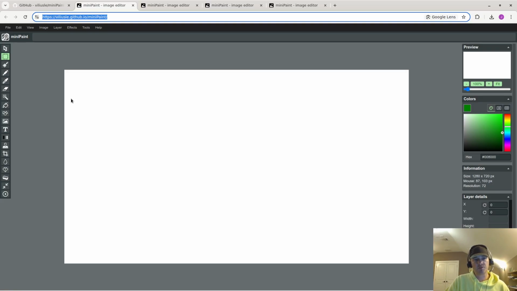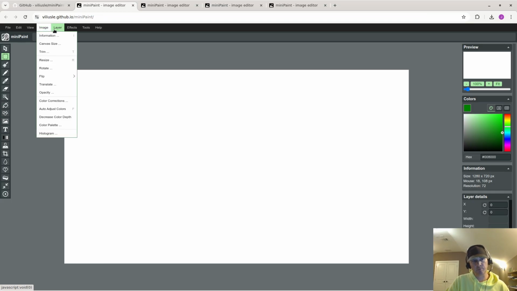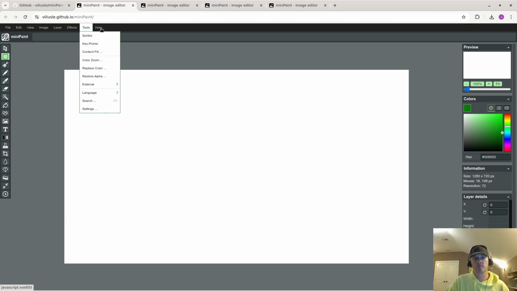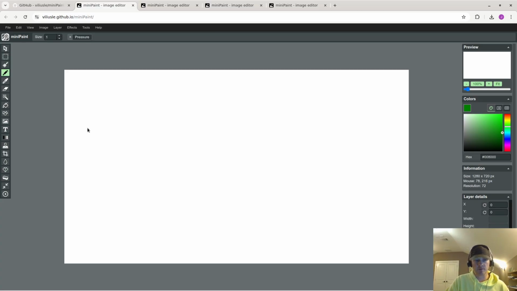So I wanted to show you some. So one of the things about miniPaint that's nice is that it's fairly simple. I mean, it's got a little bit of complexity, but not too much. Again, I think it's more or less kind of an open source alternative to Microsoft Paint. I mean, it's literally called miniPaint, but I think it's simple enough to where you don't need to be a graphic designer to be able to use it. I mean, you can use some basic things.